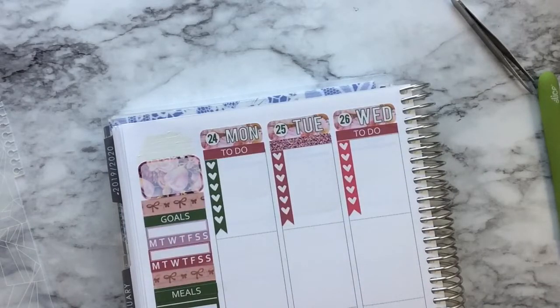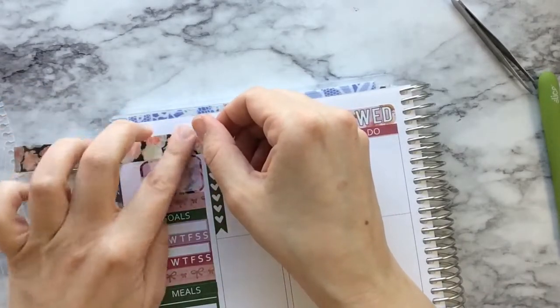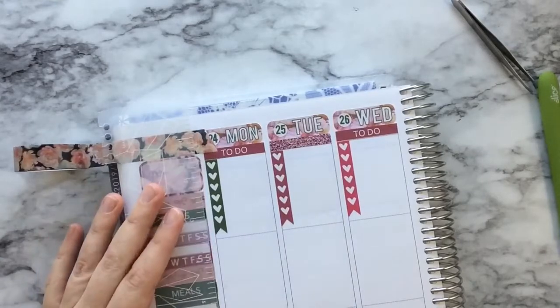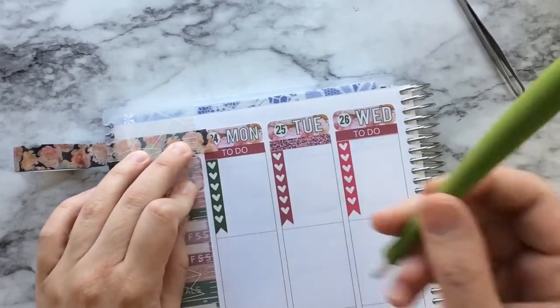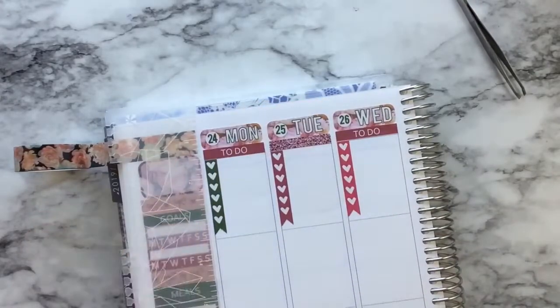It's one of those plan with me's, friends. Usually when I can just talk and be relaxed, that's what happens. Things just go all over the place. Whereas when I have to be quiet and not be so loud, I don't talk as much, so it's a little bit more focused. Which do you prefer? All over the place or more focused?